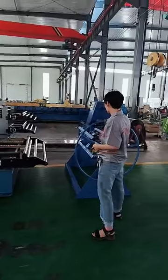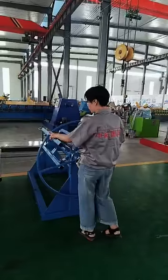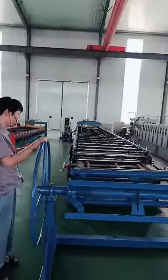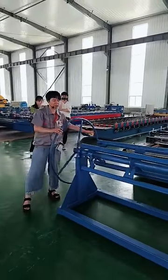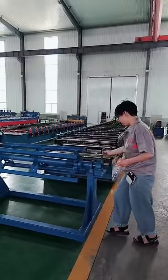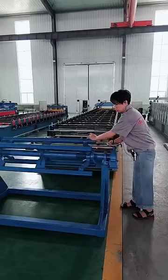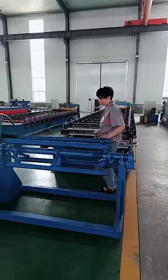Look at this one. First, let's look at the decoiler. You can see there is a big wheel, because it is very convenient for you. This is a manual decoiler, so you need to turn the wheel to uncoil the coils. The big wheel is very convenient and user-friendly. And here is the brake. If you need to stop in an emergency, you can use the brake. It brakes very well. It is a very good decoiler.